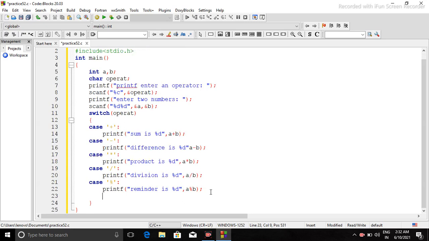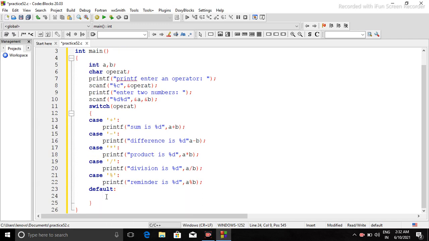And at last, if the operator entered by the user is not found within these cases, that means it does not match any of them, then we have another one which is called default. That means if none of these run, then default will run.